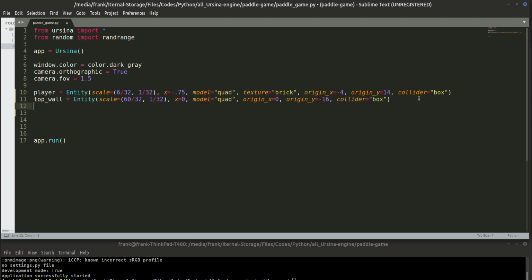And we have to do the right and left wall. So left wall equal, again, entity, same thing, same system. And here will be 1 divided by 32. X equal minus 0.86.